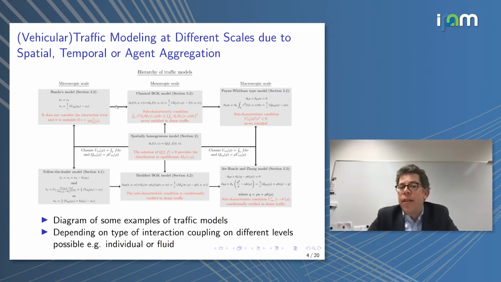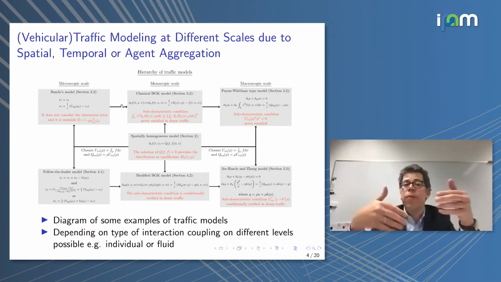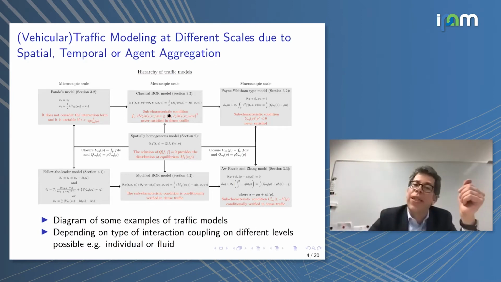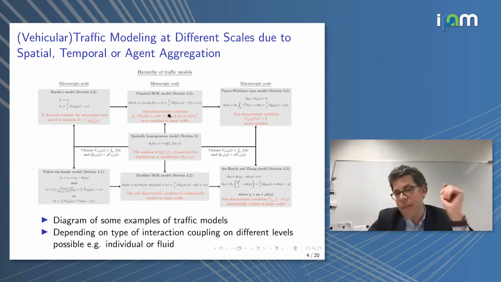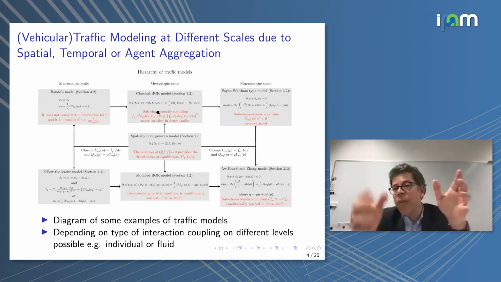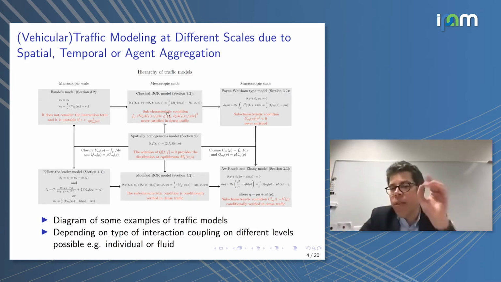The relation is sometimes rigorous, sometimes formal. There are results which relate these models, where you have convergence, for example, in the case of many cars. And you have different ones, and you can already do a little bit of analysis. This is done here in red, but I don't want to enter into this now on this level for these cars.